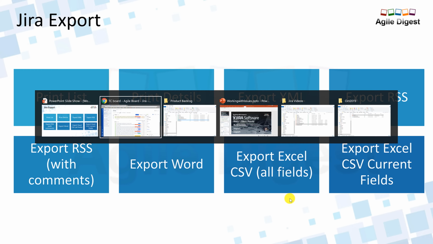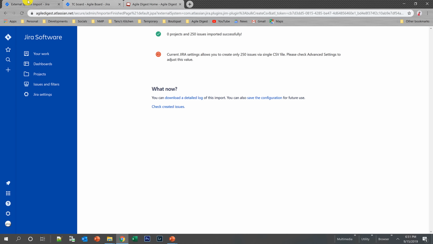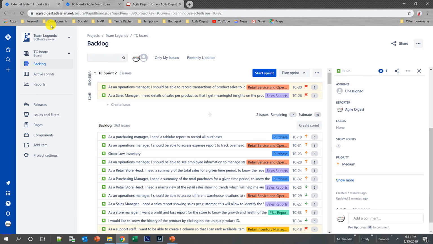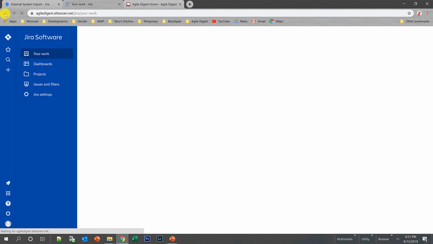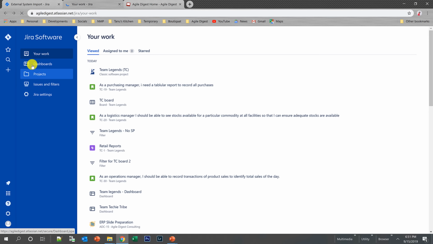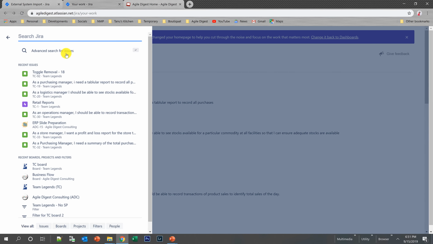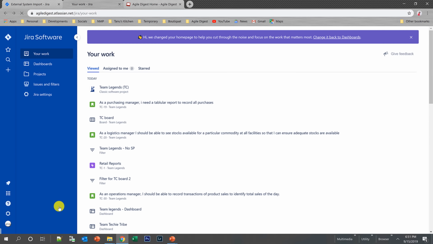So let's look into the filter criteria that we had and how we can make use of it. I'll go back to my filter board where I was looking into the filters, and my filter name was this one.